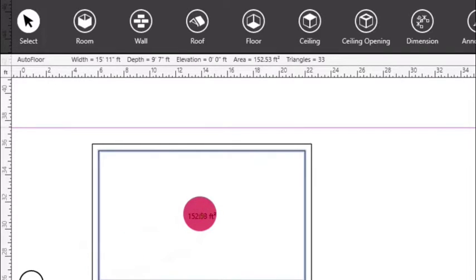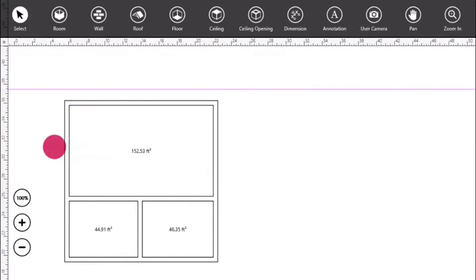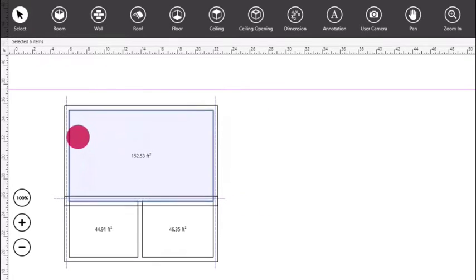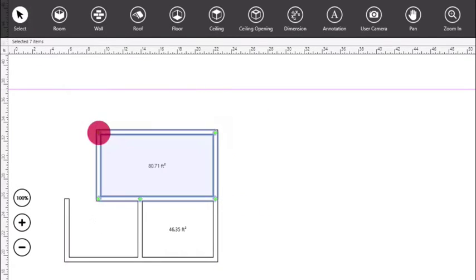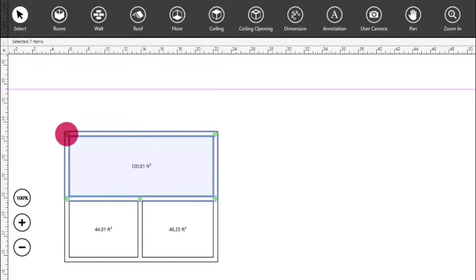As soon as you select another object, the information bar displays its name and properties. For example, you can find out the dimensions, angle, and area of a wall. You can consider a room as a solid object. Once you click on a wall, the whole room will be selected. You can drag it out of the floor plan. Also, you can resize a room by dragging one of its walls and corners. When you move a separate room towards your floor plan, it builds onto the floor plan.